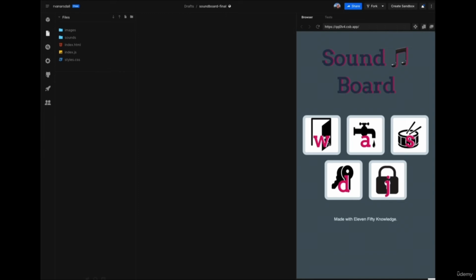So for example, if we want a door close, we can click on the W. If we want to hear the keys jingle, we will type the D button. So this is what we plan on making throughout these few short tutorials utilizing HTML.